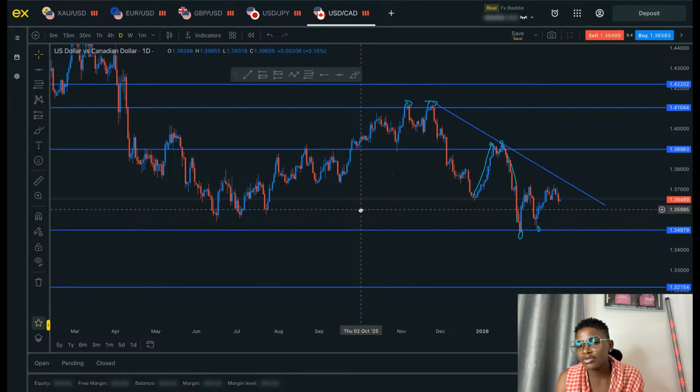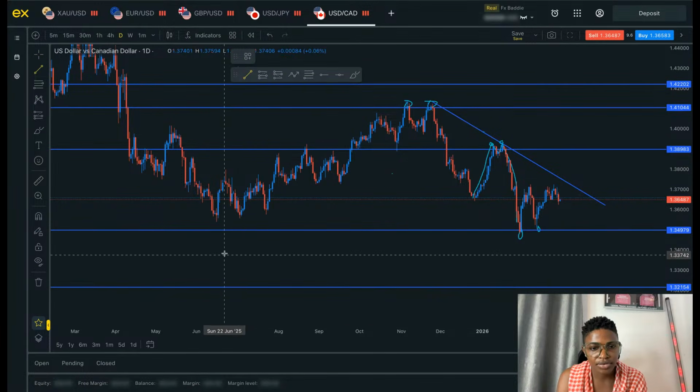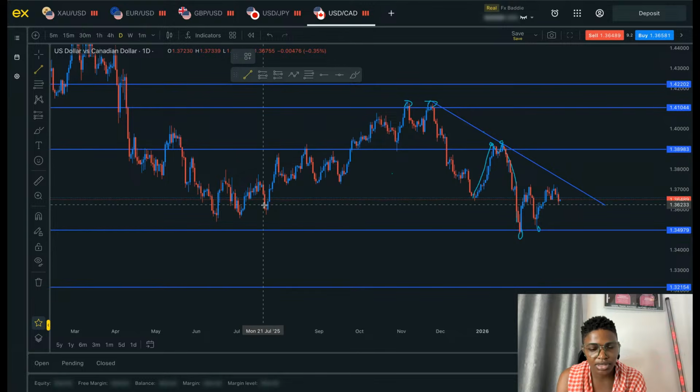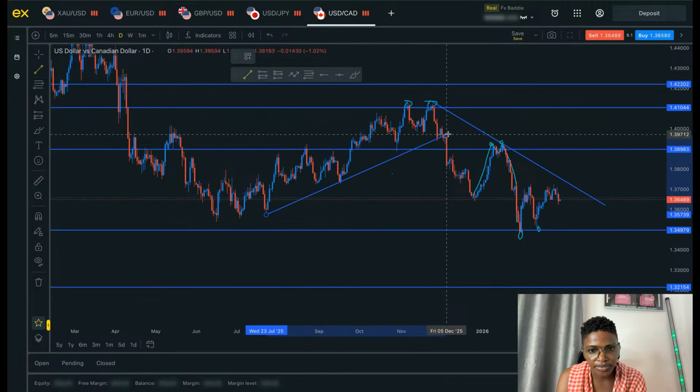How do you know if the trend is over? Trend line breakout, right? Trend line breakout. Example, this USD CAD, if we had to draw a trend line, let me just say from here, from here, it won't come out well. Let me show you a good example to know when the trend line is over. I'll take it from here.